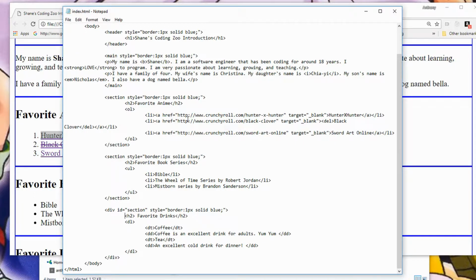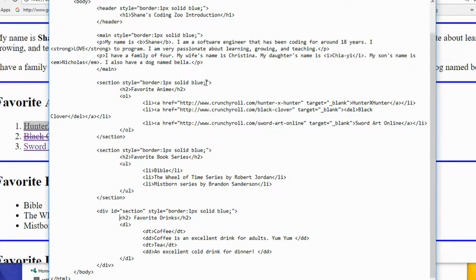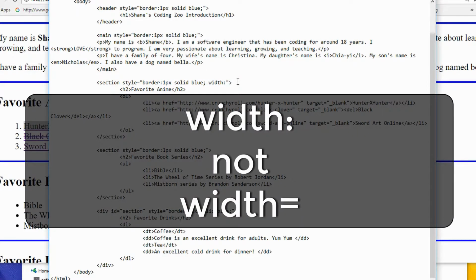We'll move forward. Okay, so I'm going to go to each of these sections and add the new styles. I'm going to set the width equals, let's say, 45%. I want the width of this div to equal 45% of the width of the browser window. Okay? So you have a browser. Its entire width equals 100%. If you cut it in half, it's 50%, right? Yes. So I'm going to set the width of this div to 45%, a little less than half.